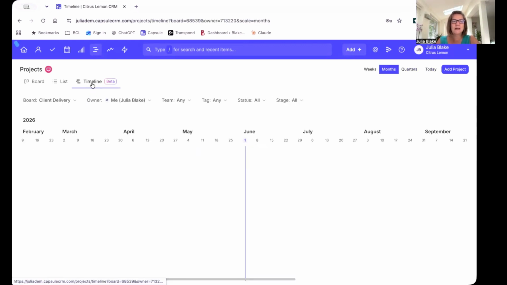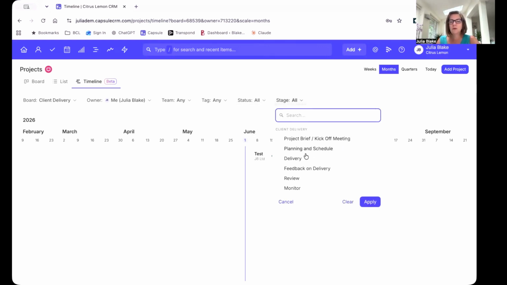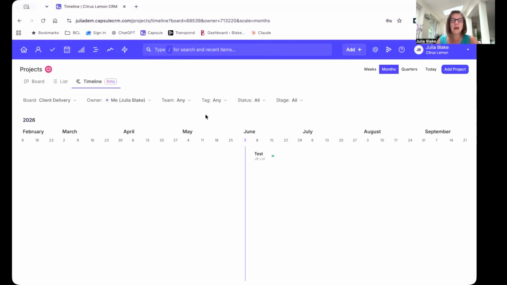And we've also got the timeline. So we can really look at that and really use it to schedule our workload and make sure that we are delivering great service to our clients in the timeframe that we have promised to. And we can drill down on this screen into different projects as well. So you can see that we've got open and close. We could look back, we could see what stages the projects are in, and if we have more than one user on the system, then we can see the projects by the project owner or for everybody. And we can also do this for the different project boards as well. So it's a really, really powerful area. I'm excited that this is a new feature that's coming out.